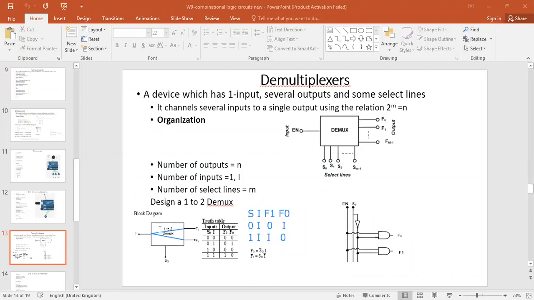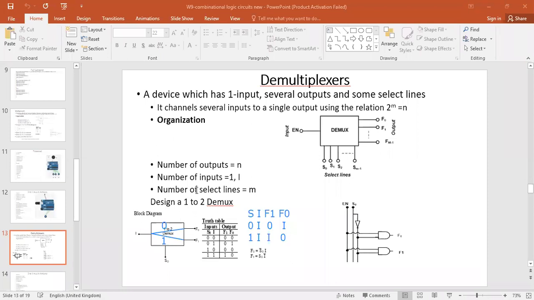In fact, you can even put some text here and indicate that this is 0 for S. So you need to know that that's actually our S we are dealing with. And this will be 1 for S. So that line, that's what it gives us. That will be an explanation that when S is 0, just have your switch connected. Because it's hardware, your switch will connect us from I all the way to F0. But when S is 1, connect our switch from I all the way to F1. So you move the switch downwards.